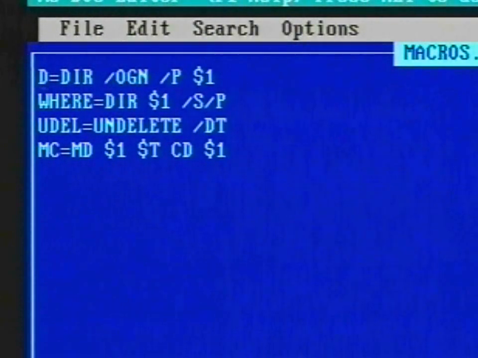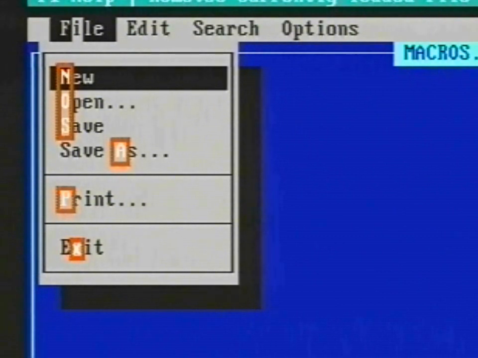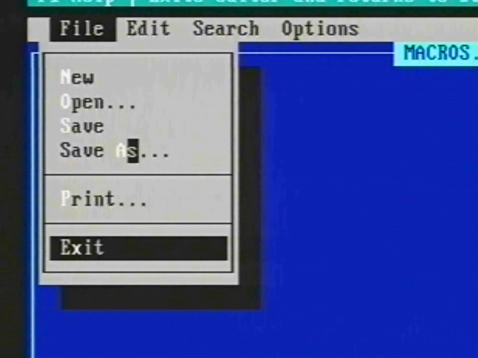You'll notice that edit follows the usual Microsoft menu bar: File, Edit, Search, and Options. You can either click on the menu items with your mouse or press the Alt key and the first letter in the command to pull down its menu. An option within a menu is accessed by pressing the highlighted letter in that command, clicking on it, or using your arrow keys to select it and pressing enter. Pressing the escape key once will get you out of any menu. Also, clicking your mouse in the workspace area will also clear the menu. Jan, press escape so we can edit our macros.bat file.